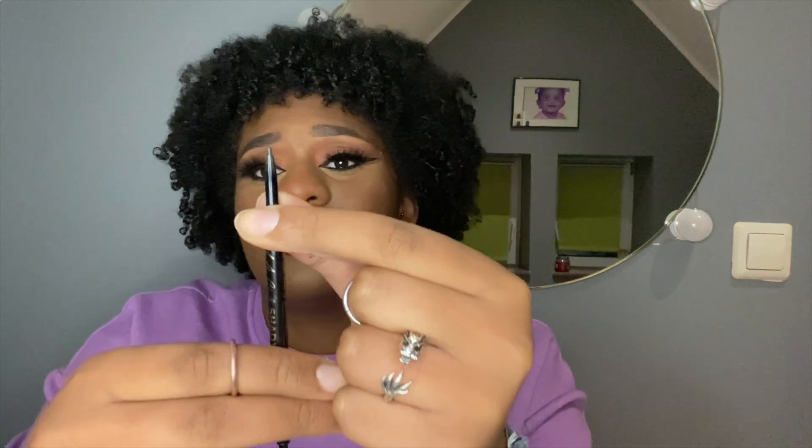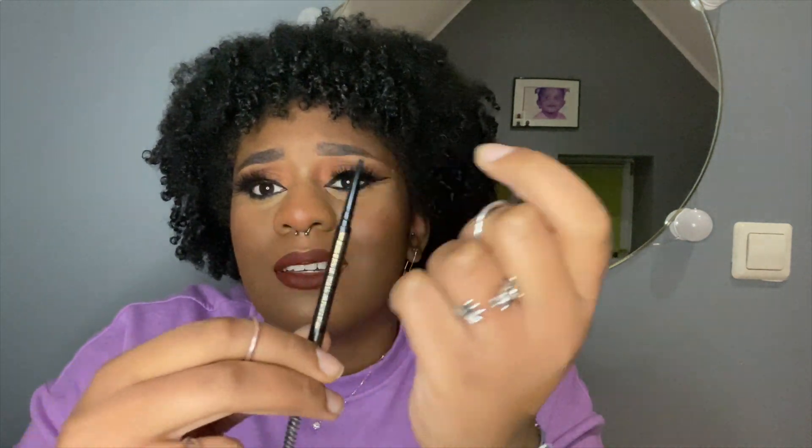The eyebrow pencil I use is the Ellen Girl shade slim brow pencil. I've used this for like three years and never switched because it's just a classic slim brow pencil. It costs about seven euros on Amazon. I use the darkest brown shade and I love it — if you need an affordable brow pencil, get this one.